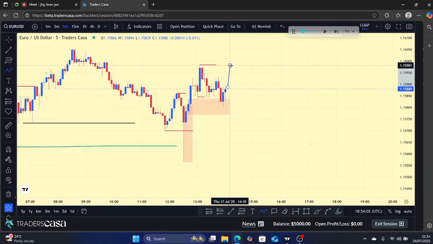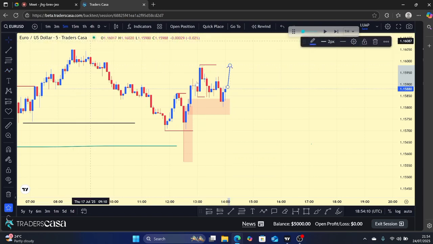So if you're using the 5-minute and you decide to shift to a lower time frame, of course now you'll be shifting to the 1-minute, and you'll be doing the same here. After the mitigation of this POI, you will need to mark your major inducement, then wait for a break past that major inducement. That is what we call the change of character. Then after that, wait for the lower time frame, that is the 1-minute inducement.